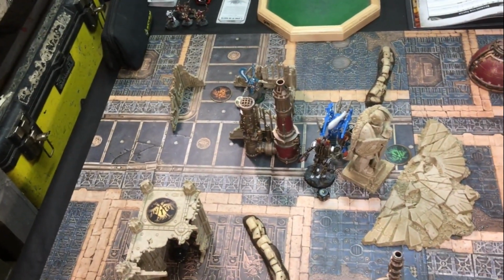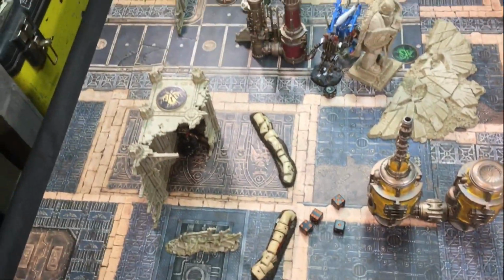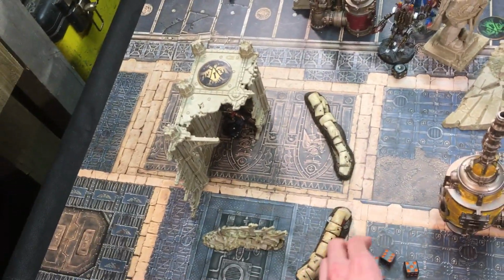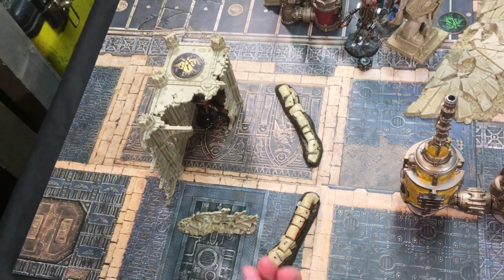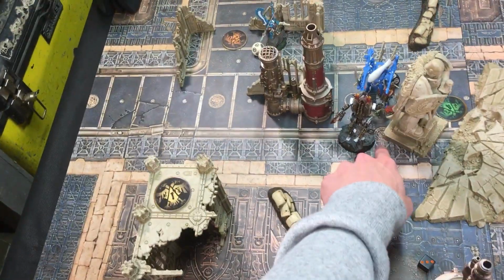Just 4 attacks, and it's going to be 3s. Toughness 5. I'm just about within 6 of the Warlord, so re-roll the 1. 4 hits, definitely worth remembering. And then it's the Ghost Glaive, so plus 2 strength, strength 9, 3s to wound. Oh, not so good, only 2 wounds.